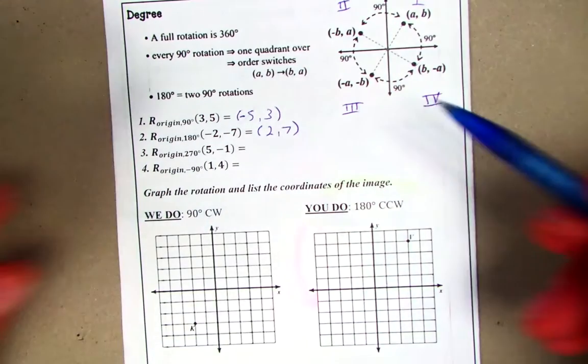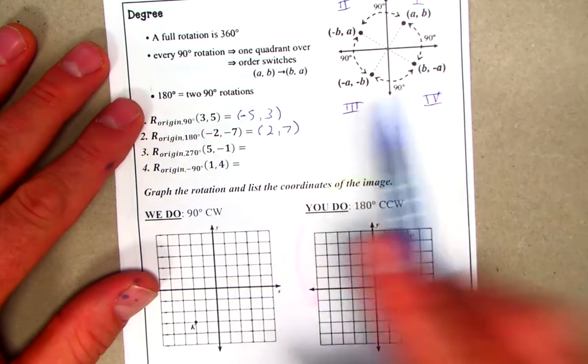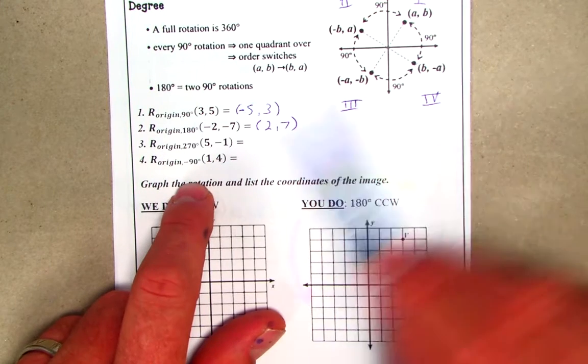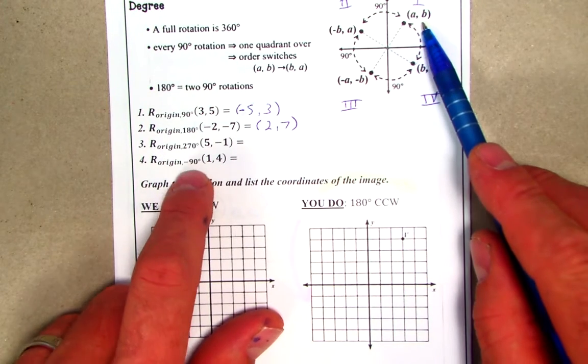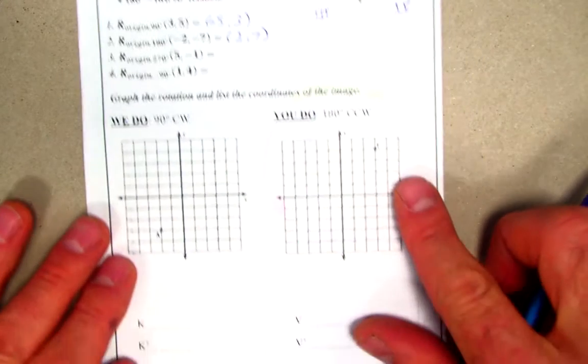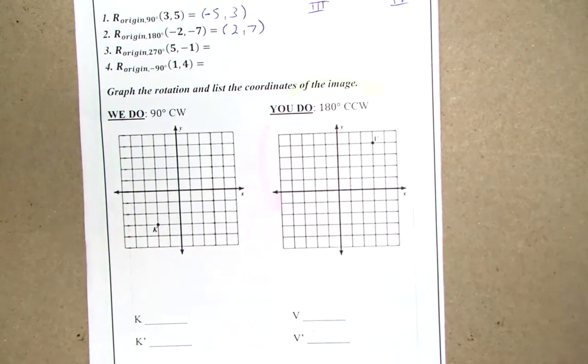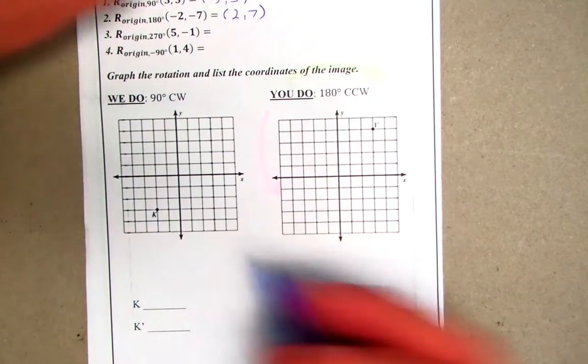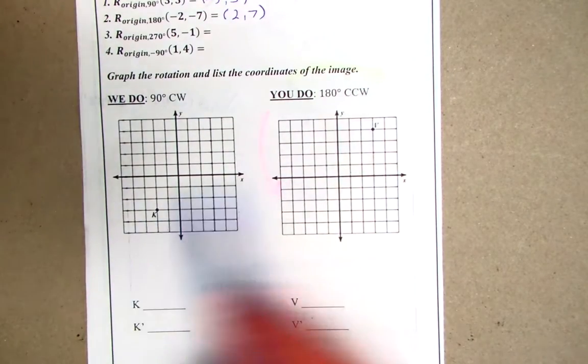Okay, so take a few moments, rotate 5, negative 1, which is in the fourth quadrant, 270 degrees, and rotate 1, 4, which is in the first quadrant, negative 90 degrees. And maybe it'd be easier just to come back after we go through the video, so we'll go on to this next question. The only difference here is I actually give you a picture of that point.